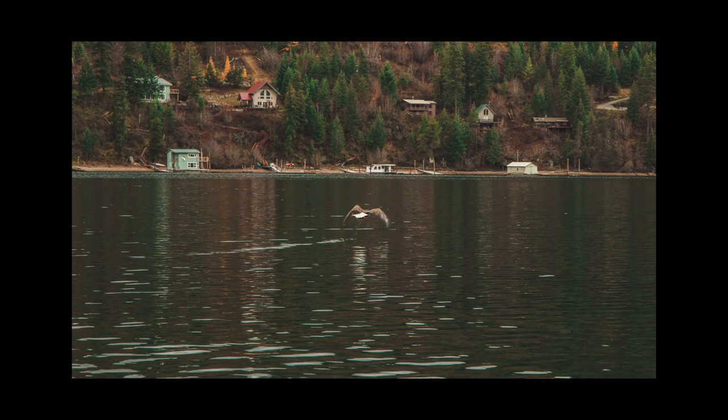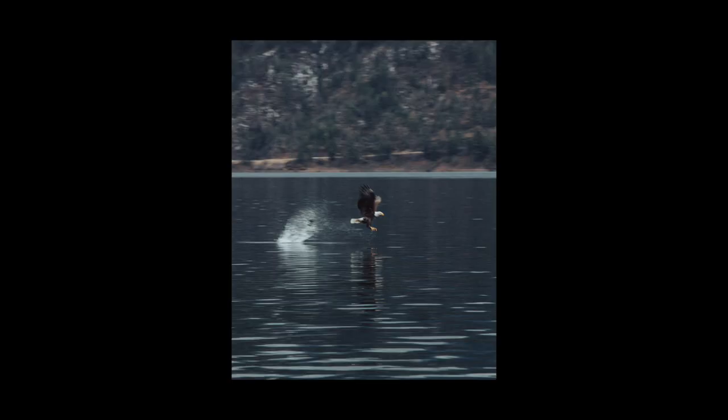One of the first settings you'll want to dial in is your shutter speed. For any fast action, you want a shutter speed somewhere between 250 and 320 — maybe even higher — depending on how you're trying to get the shot. I started out at about 125 and that just wasn't fast enough to get these birds in focus. A lot of times I could get the body in focus but the wings were still completely blurred, or I was shooting birds coming in over the water and the water would be blurred out too.